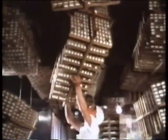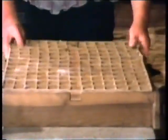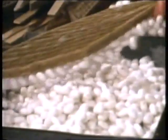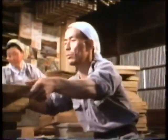All the farmer has to do now is to remove the cocoons from the racks and clean off the floss to produce his crop. The cocoons are sold on the open market or sometimes directly to a silk factory which commissioned the farmer's work. He scrutinizes each frame before the cocoons are removed to pick out any doubles or otherwise malformed specimens.